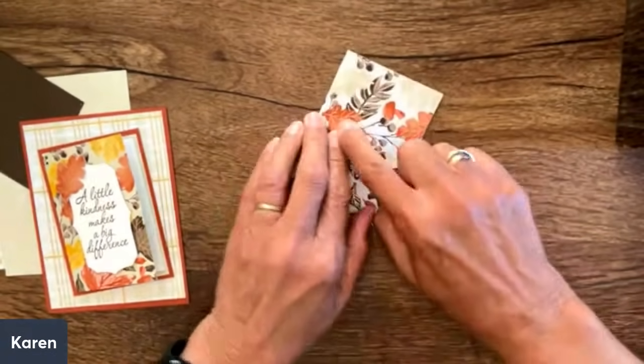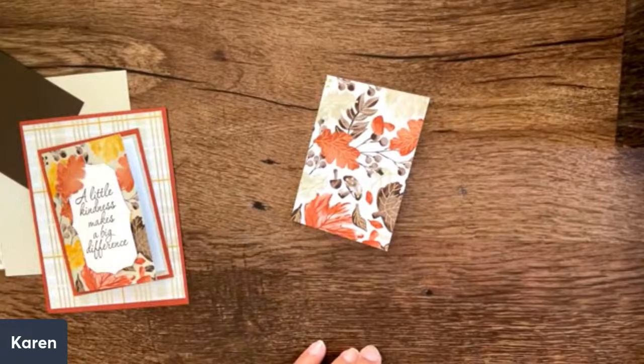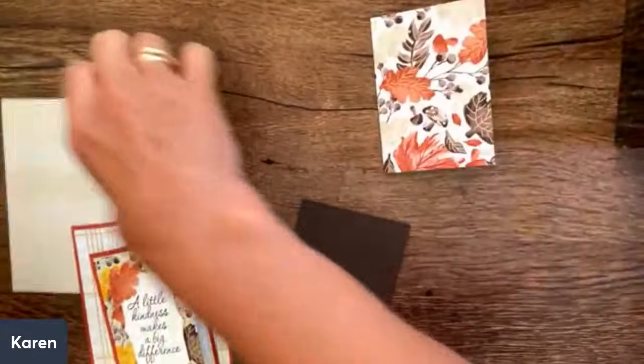And with designer series paper, I don't even need to do a scoreboard. Marie says her table's like that. So I said, yes, I may have to go do that. Now watch how quickly these come together.